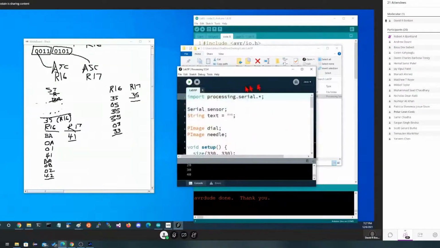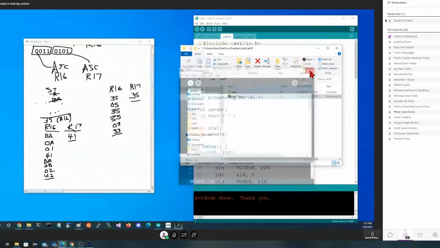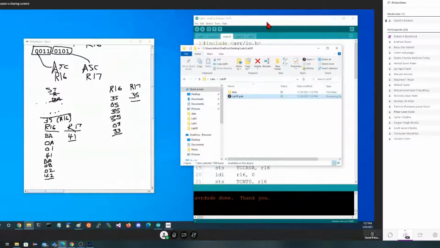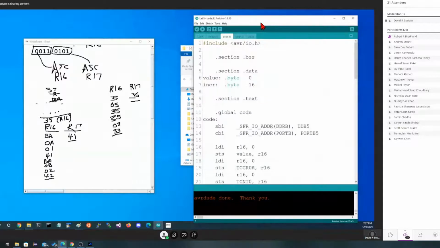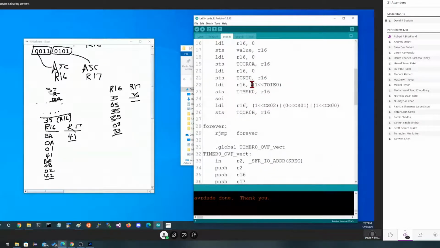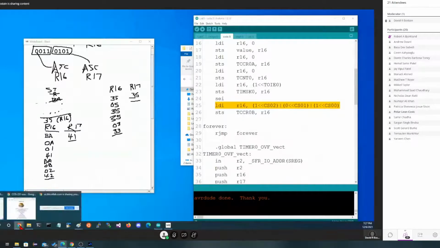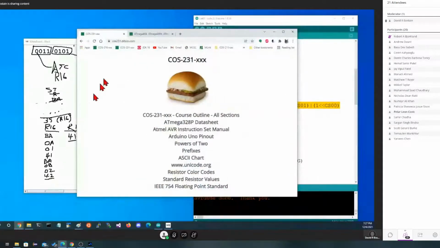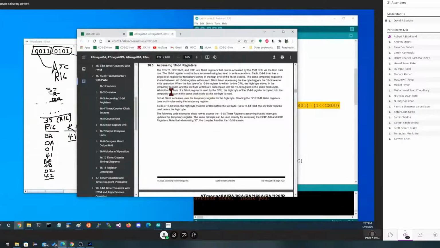Let's first of all close this. I'm going to close processing altogether so we can test in the serial monitor. But let's get our code and let's look at the prescaler code, which we said was here. Where do we find the documentation? Which page in the manual are we going to find the documentation for those bits? Where am I going to look in here? Somebody give me a page number. Robert?